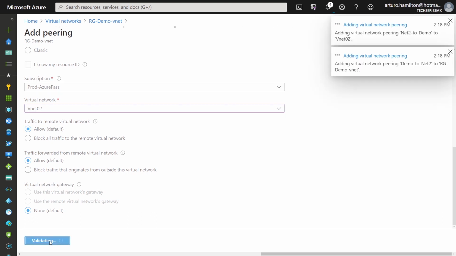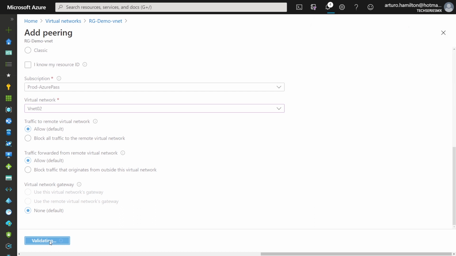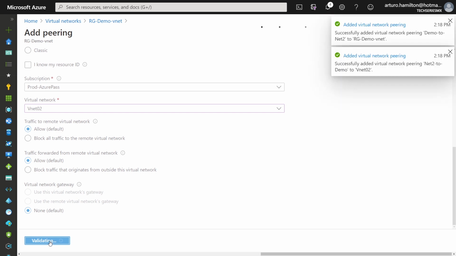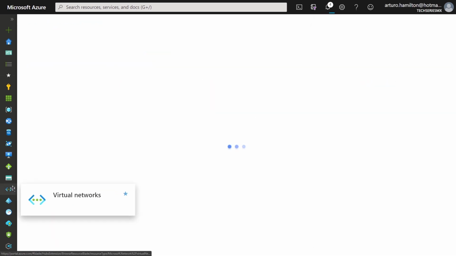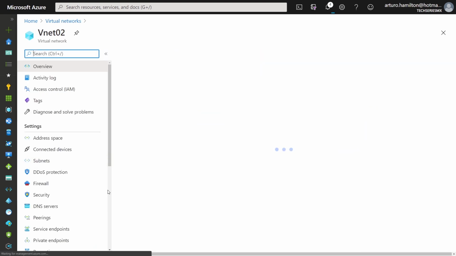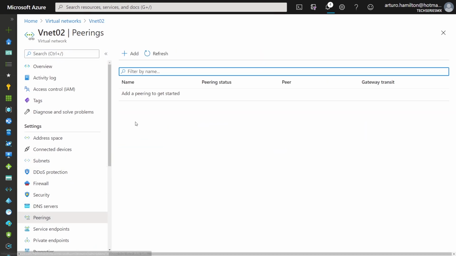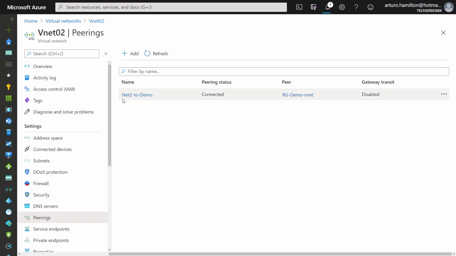It's going to take less than a minute, and both my networks will be now connected to each other. Using the Microsoft dedicated backbone, I can see that network, the network can see me, and we can have a full communication. Check this, peering status connected. If I go to network 2, let's confirm, and I click on peerings, now it will take, there it is, network 2 to demo. I'm reaching the demo VNet. So as you can see, the peering was created in both of my networks by executing a single sequence of steps. This is the peering, and we have now both networks available to see each other.